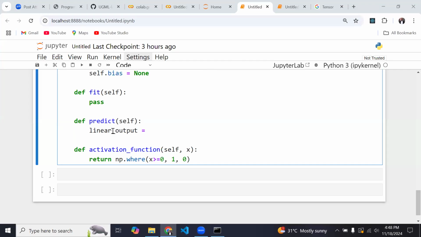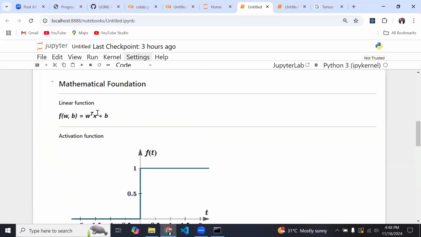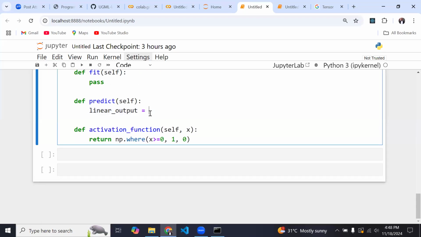Okay, so we are going to write this linear function over here, where our W transpose multiplying our X plus our biases. So what we need over here is NP dot. I think I showed this one in one of the videos, okay?